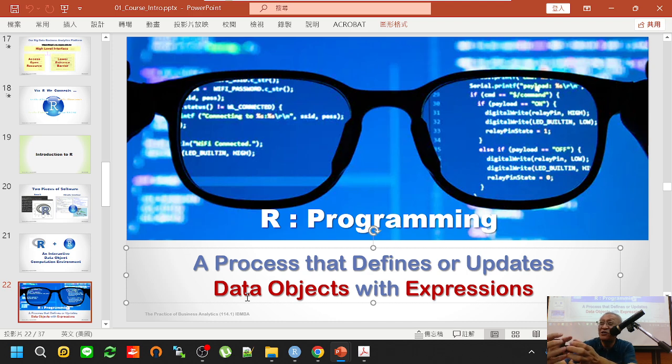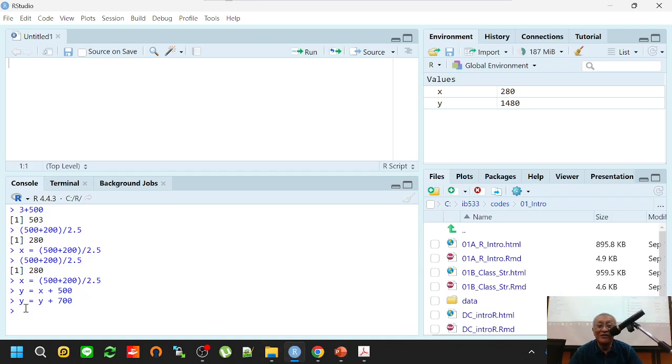If the name is not used, then you are creating a new data object. If the object name is already used, you can still assign a new value to the name, and its old value will be overwritten and disappear.